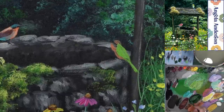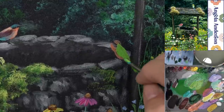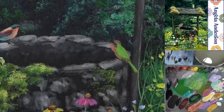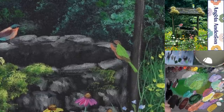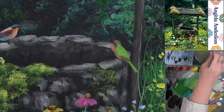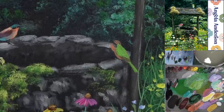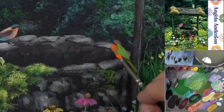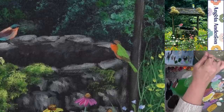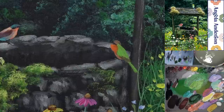Okay, then there's a little bit of darker, looks like black or maybe this rusty red color underneath here, just where the wings end or overlap. And then along the face, he's got a bright orange spot right there. Yeah, I definitely did the head kind of the wrong shape there. I'm gonna fix that.